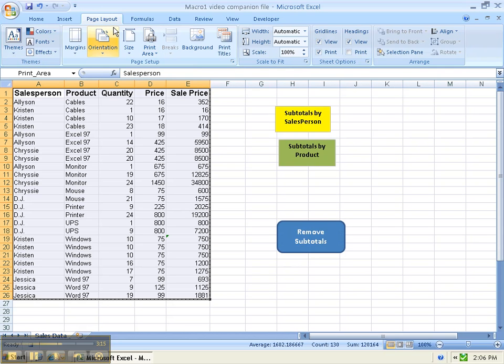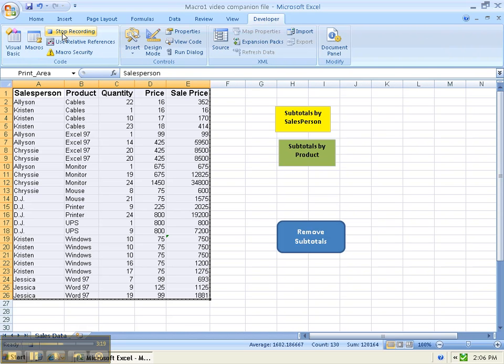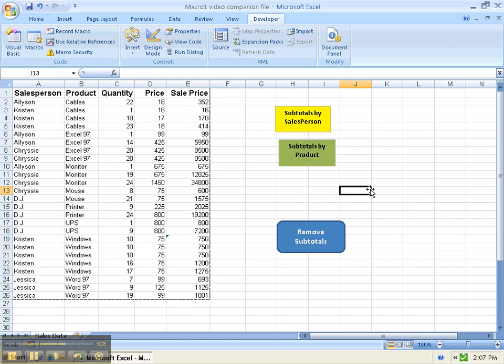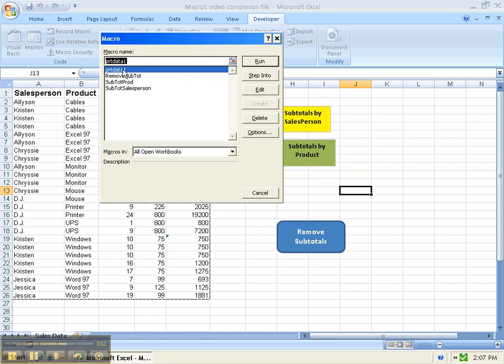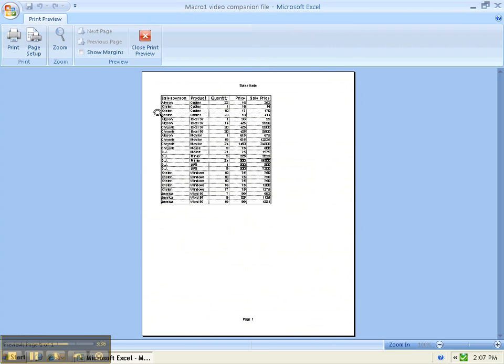Here's the most important part of macros. Stop recording. So on the Developer tab, choose Stop Recording, because if I don't stop, I'll be in an infinite loop. Boom, I'm all set. So I have my macro. I can see if it works. I can click on macros, and here's the name of my macro, PRT data 1. Double click on it, runs it.